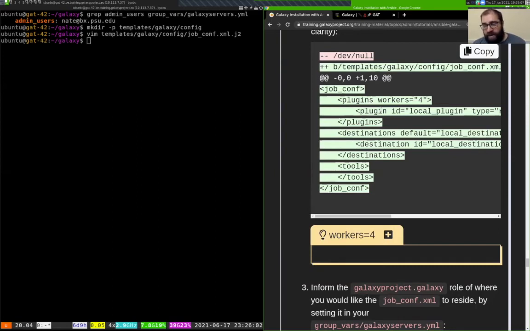For every other plugin that's not the local plugin, that means the number of Python threads that'll be started so that Galaxy job handlers can use that thread pool to do all the tasks related to setting up jobs and finishing them up. Sometimes there are things that block on IO in there. And so having a thread pool to be able to handle that work increases the throughput of handling jobs.